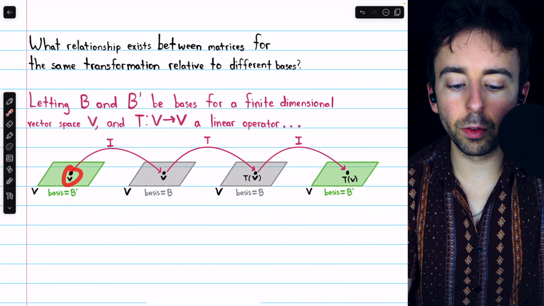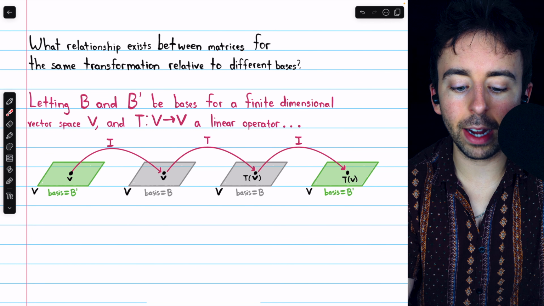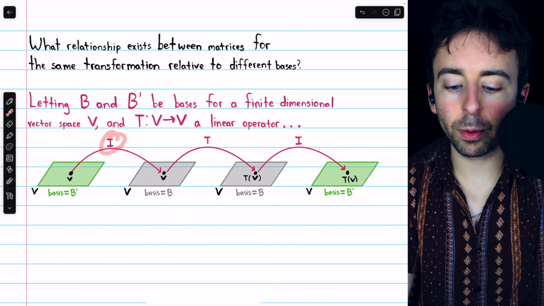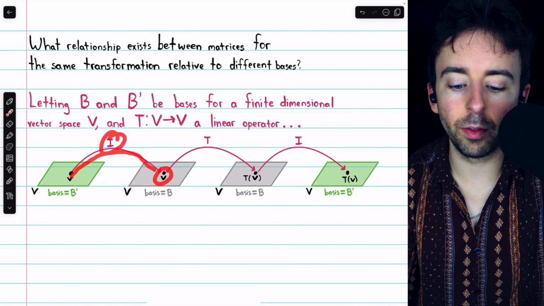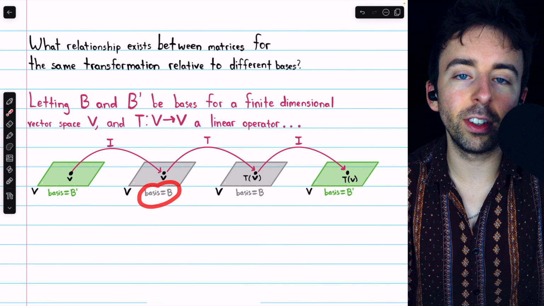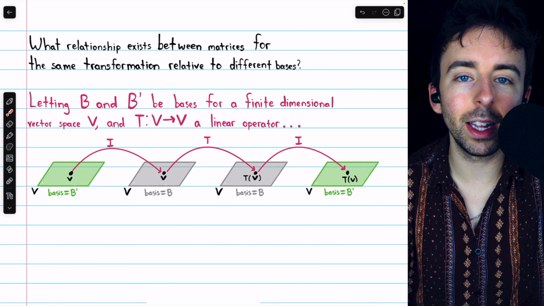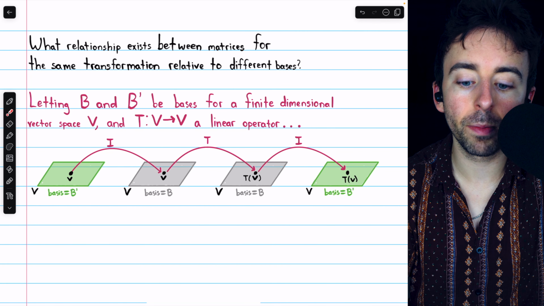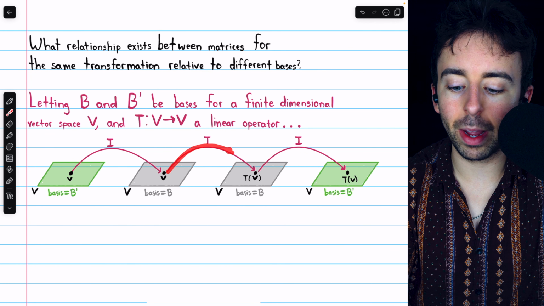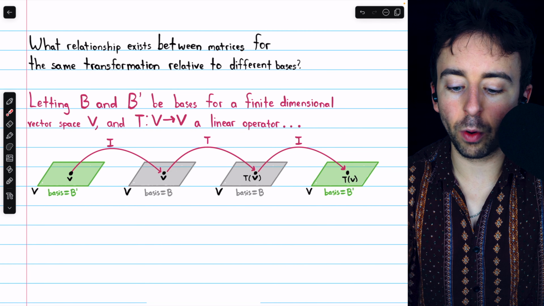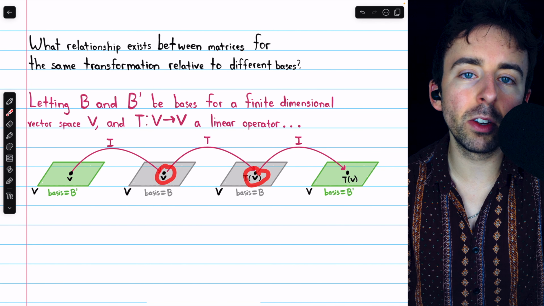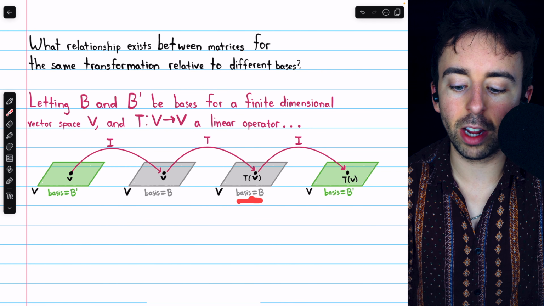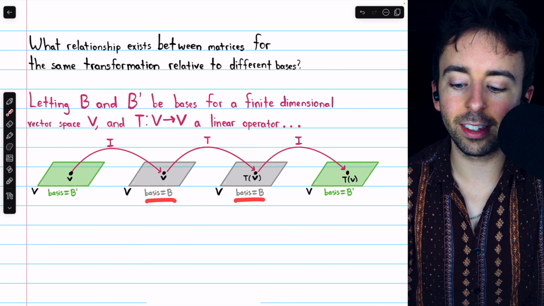We start off with a vector V in our vector space V with respect to the basis, let's say, B prime. Then we use the identity operator on V, which of course just takes us to V, but let's suppose it also changes the basis from B prime to B. So the basis has changed, but of course not the vector, because we've used the identity operator. Then let's say we apply this transformation T, this linear operator. That of course takes us from V to whatever its image under the operator is, T of V, but we're still in the vector space V, and we have not changed the basis. So it was B, and it still is B.